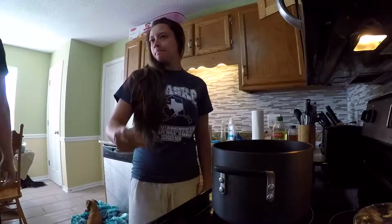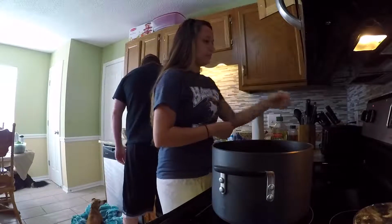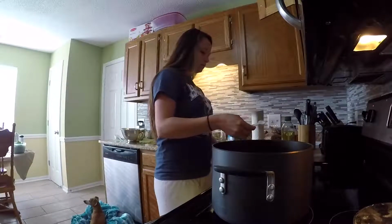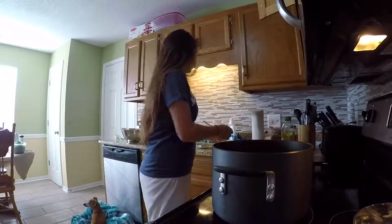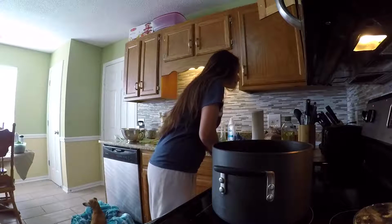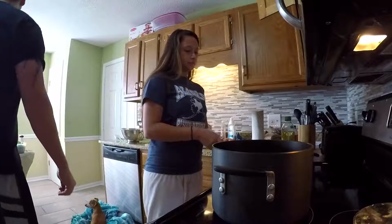I did. Okay. Heat 2 teaspoons of olive oil on medium high. Medium high. Add the white bottoms and half the garlic. White bottoms.